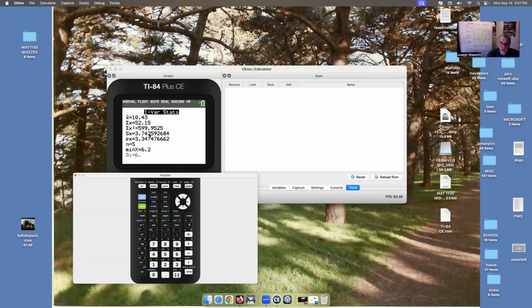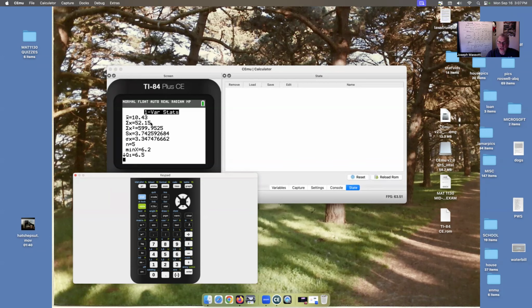We hit enter. And be careful now, this is the mean, the sum of that list. Even though this says mean, this is the mean of that list. That's not what we're trying to find. We're trying to find the mean of the distribution. And the mean of the distribution is the sum of this third list. So this is the mean. This is your answer to the mean.